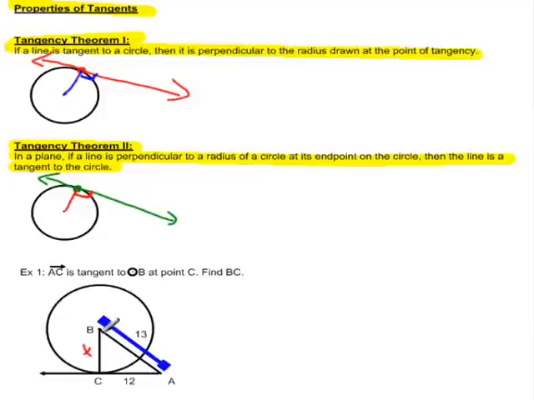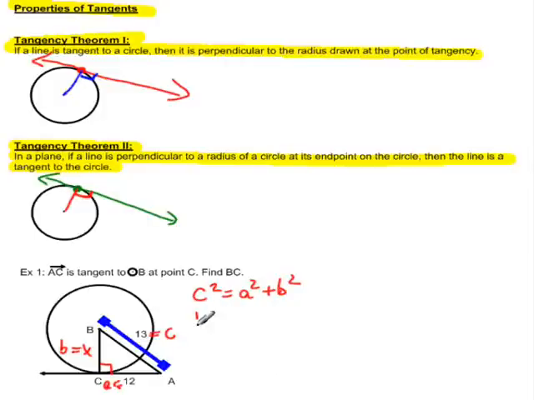We also know that if this is the radius and it connects to the tangent line, we know automatically that that is a right angle, and we can write in that right angle. So it makes a right triangle. If you've got a right triangle and you're missing a side, what did you use previously in geometry to find a missing side? That's right, the Pythagorean theorem. You used c squared is equal to a squared plus b squared, where the 12 and the x are your a and b, and 13 is your c.